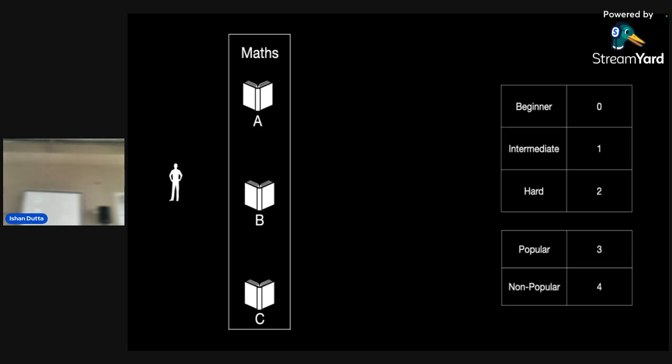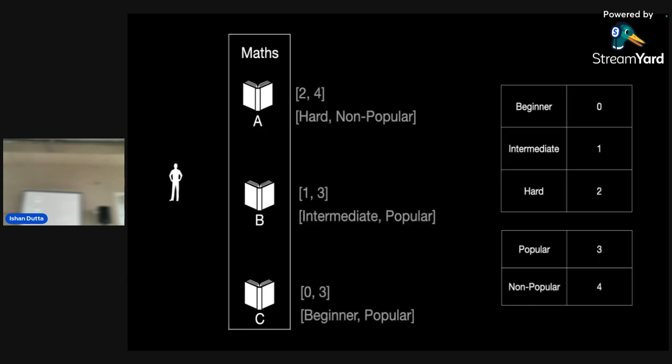So you know which is the most popular book, which is not a very popular book, and what is the difficulty level of the book, right? If there was a way, we could have assigned these codes to the books. This is something it would look like. Let's say book A is very hard and very non-popular. Book B is intermediate level, kind of popular, and book C is beginner as well as popular. And I've just numbered, basically created vectors like 2, 4, 1, 3 from that mapping. What is the book you think that Rahul is most likely to pick? How many of you think it's C? Just raise your hand.